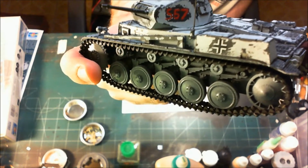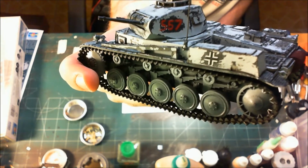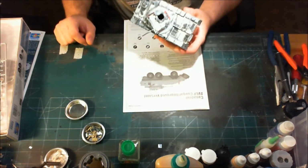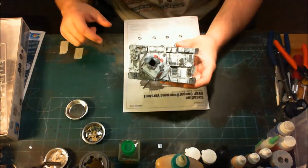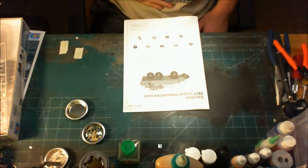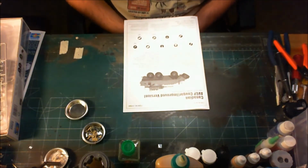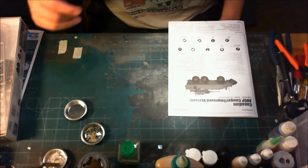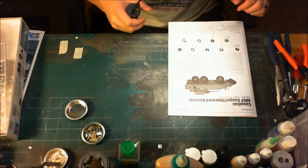I wish the numbers were more consistent, more uniform, but I don't know, we'll say maybe that this tank originally had white numbers on it, and when they did the whitewash, they painted them red. I don't know. But anyways, that's where that's at right now.